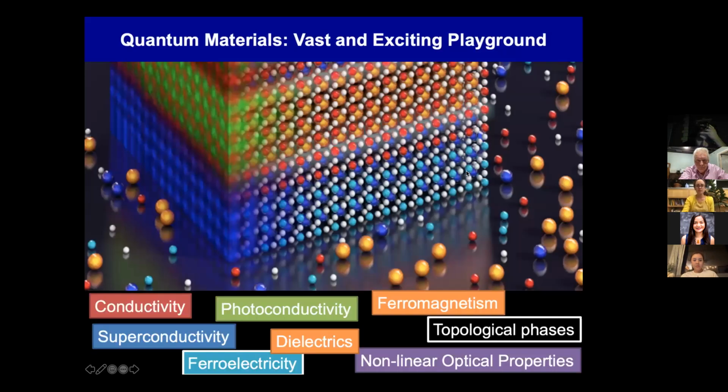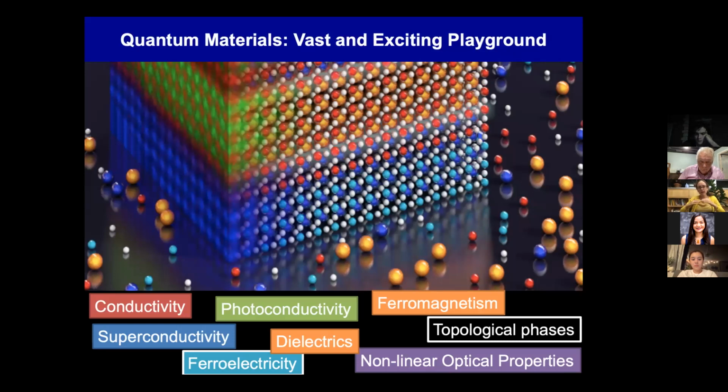Okay, so the specific materials that I'm interested in are these complex oxide materials. These are various materials we call quantum materials, based on this canonical complex oxide ABO3 structure. And the exciting thing about these materials from a physics standpoint is that the energy scales for the electron repulsion and the electron kinetic energy are about the same in these materials.